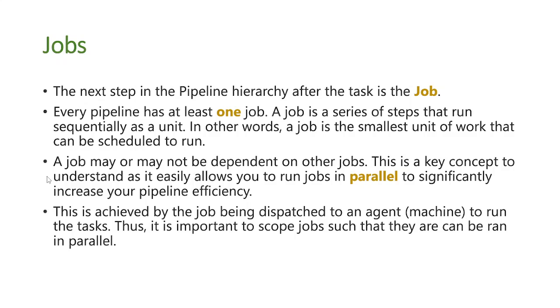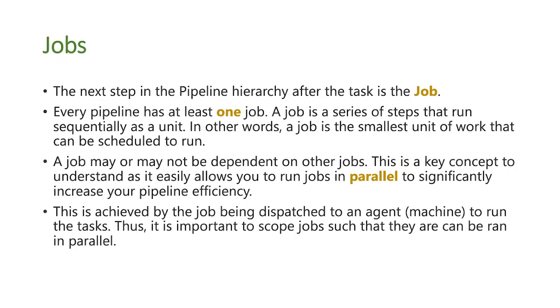We also have an option to run the jobs in parallel. But for now, do not worry very much and do not dig deeper to understand how to run them in parallel. Just try to understand the overall concept of what jobs are and where they will be useful. That should be more than enough for you to understand this video. This is achieved by the job being dispatched to an agent. You can imagine an agent as a virtual machine which will actually run all the tasks, which in turn will run your jobs.